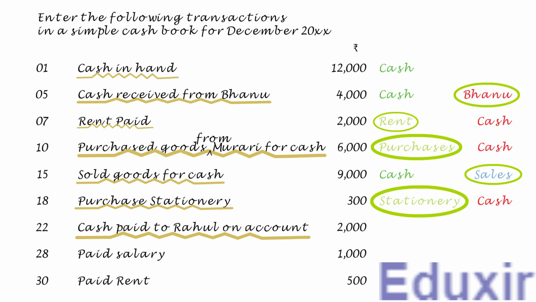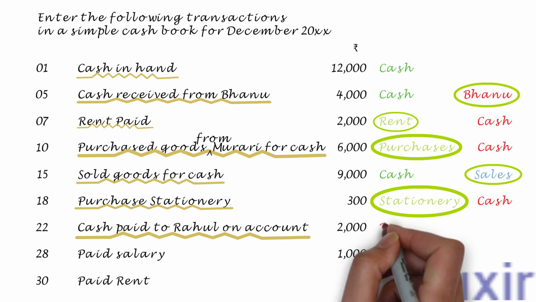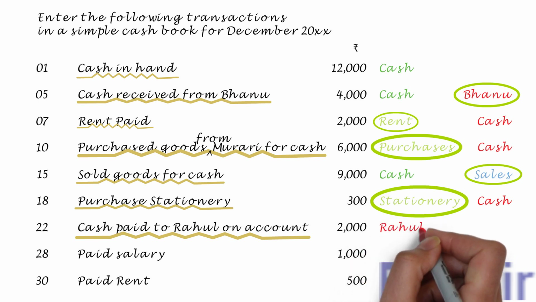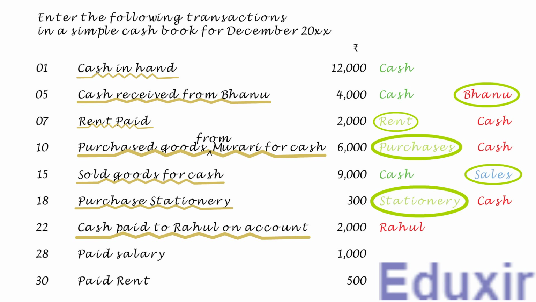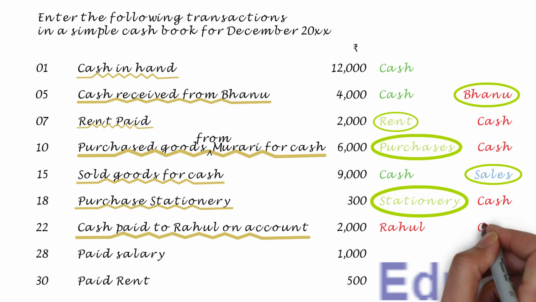Anyway, coming back to our problem, the business is paying to the creditor Rahul. In other words, the liability of the business to pay to the creditor Rahul is decreasing in this case. The rule to record any decrease in the liability is to debit the corresponding liabilities account. In this case, the creditor Rahul account should be debited. At the same time, as the business has paid in cash to the creditor Rahul, the cash asset of the business will be decreasing. The rule to record any decrease in the asset is to credit the corresponding assets account. In this case, the cash account should be credited.